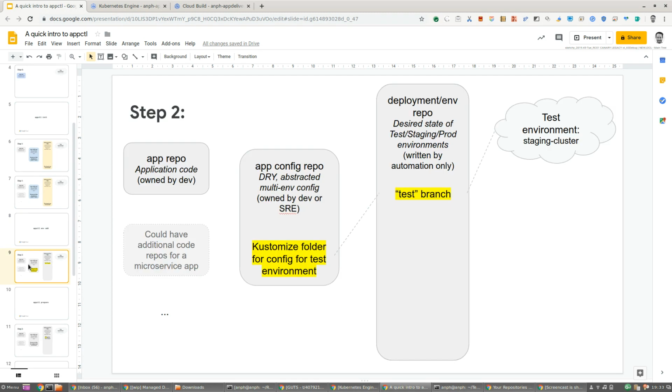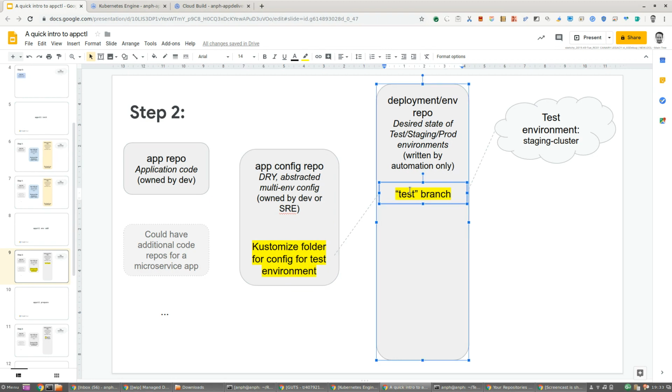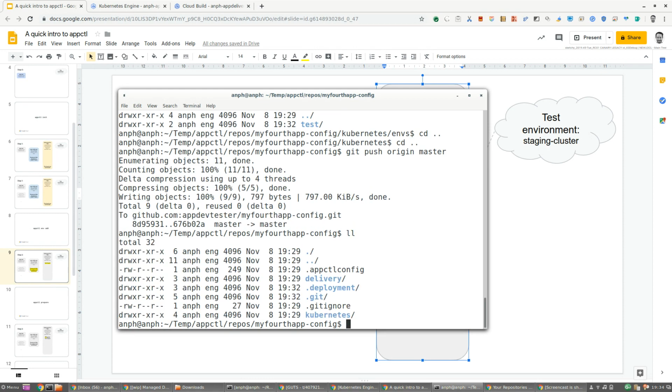As far as my structure is concerned, as I said, the changes have been made for me. I've modified the customized structure to have a good place to put my test environment specific config, and I have a branch that will store the fully expanded configuration for that environment. That's great. But now we may want to go ahead and deploy an application. So one of the things we haven't done in this particular setup, we haven't auto-generated Kubernetes YAML, for example. So we do need to get some from somewhere for this application.